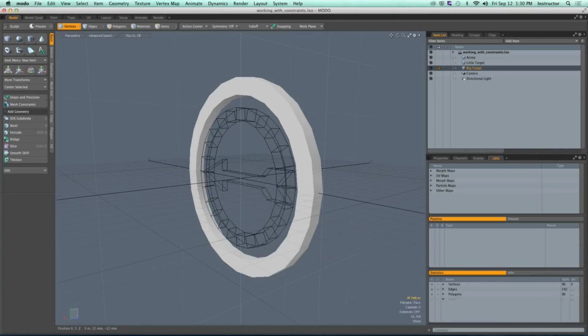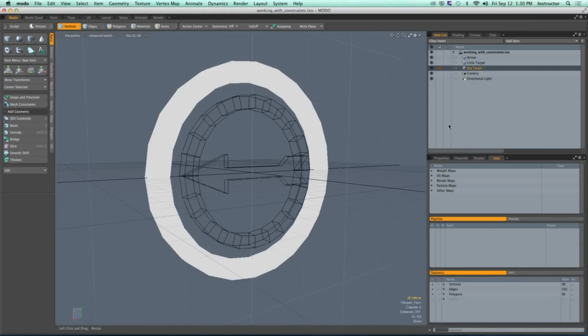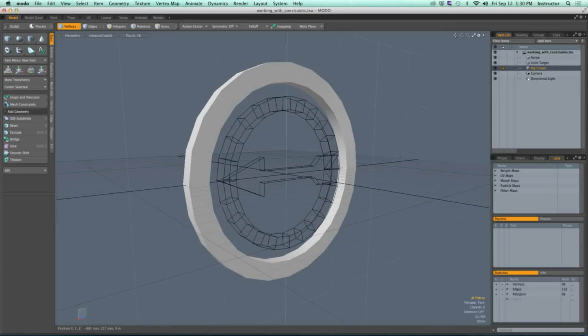Okay, so here's our project file. If we go through and look at all these little pieces here, the item list is really constructed from 3 separate items. Before we start any rigging assignment, and this goes for characters, hard surface stuff, everything, we need to do a deep analysis of the project and the assets that are included inside this project file. What I normally start with is an analysis of the center points. So we have the arrow, the little target, and the big target.